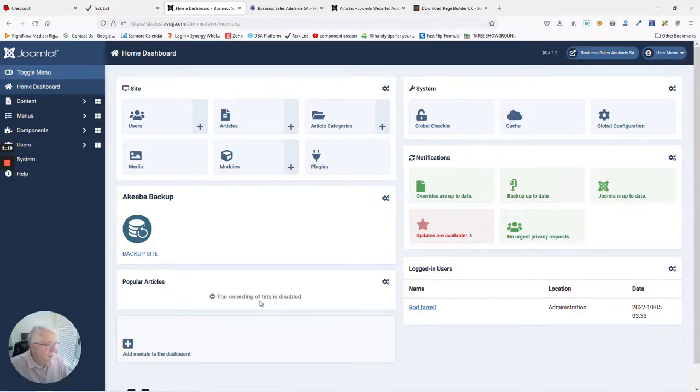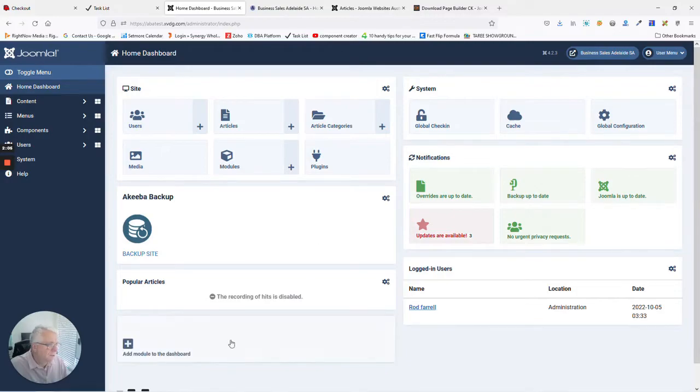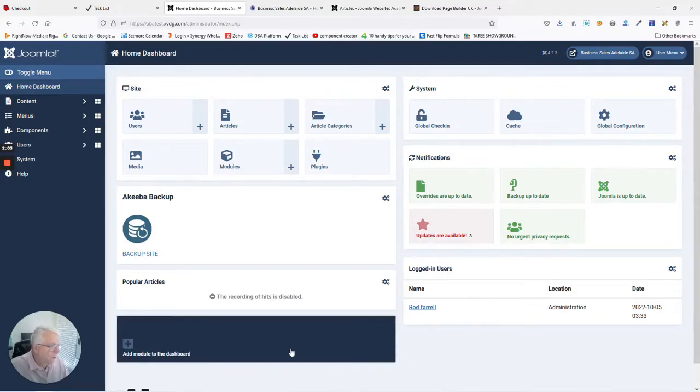Down here, we've got the ability to modify. So as I said before, if you've got an e-commerce site, you might want to link up here to go directly to manage orders, or add products. In this case, I've added a backup button. That way, when the user logs in, they're reminded, hey, we better do a backup before we make any changes that might affect the site.